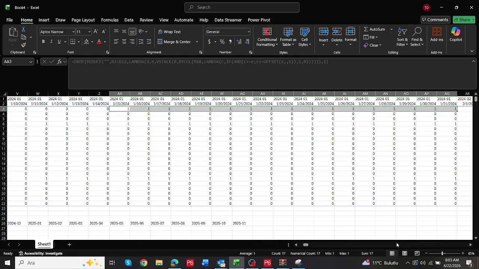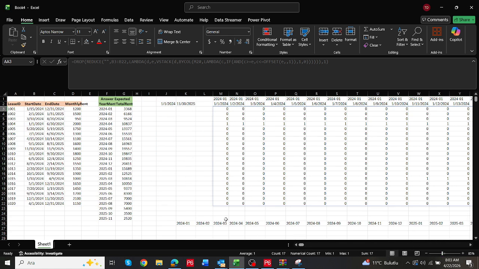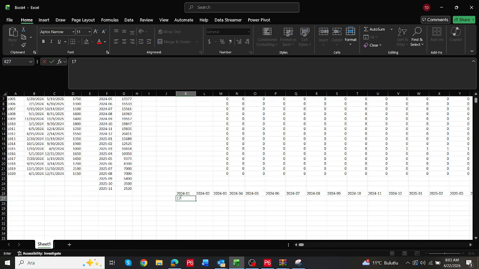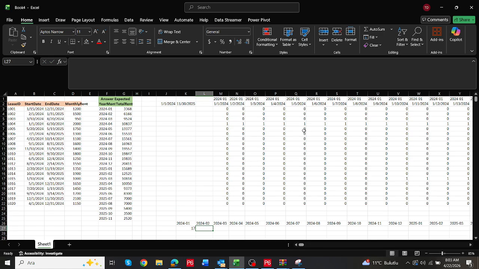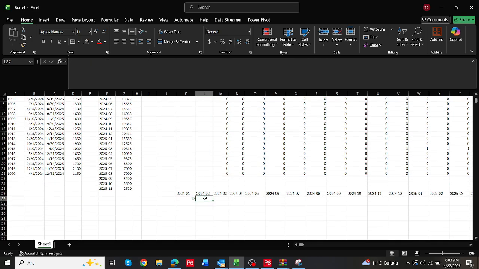It makes 17 days. For February, up until December 31st, 2024, it's going through, and for February it will be 30 as well.